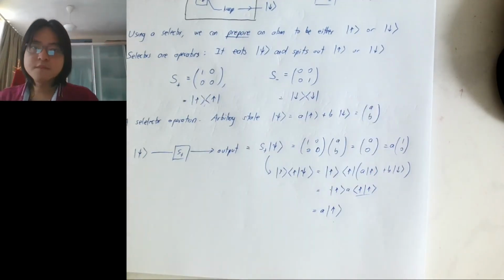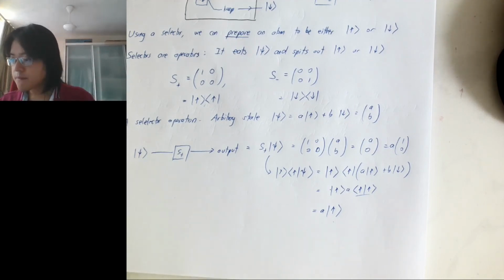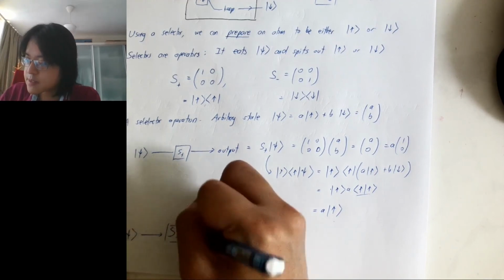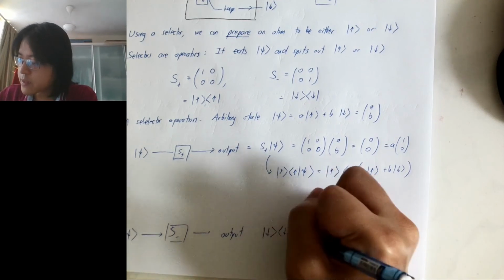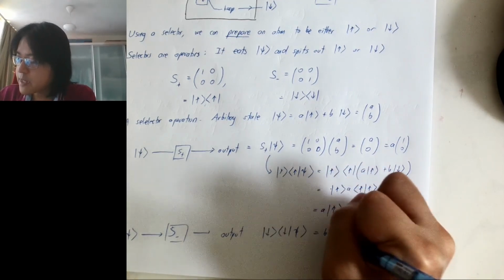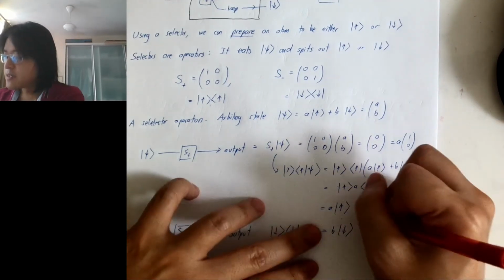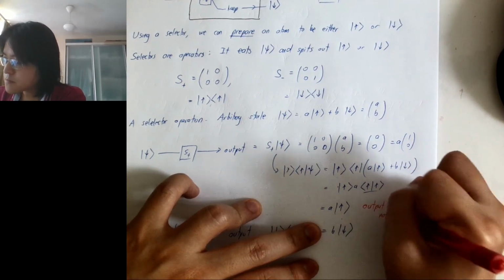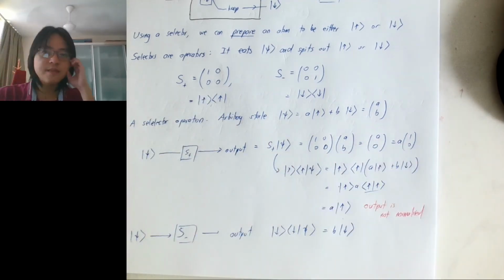Okay, so you can imagine doing a similar calculation with the down. Imagine any arbitrary state, you do the S minus selector, the output is just the down ket bra acting on psi, so you just get B down. But an important thing we haven't addressed here: the output is not normalized. Okay, so we need to normalize this.